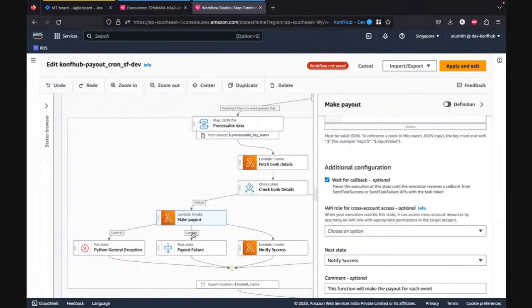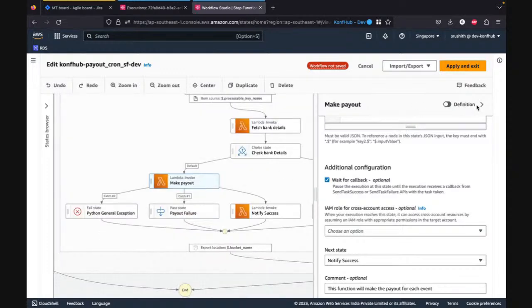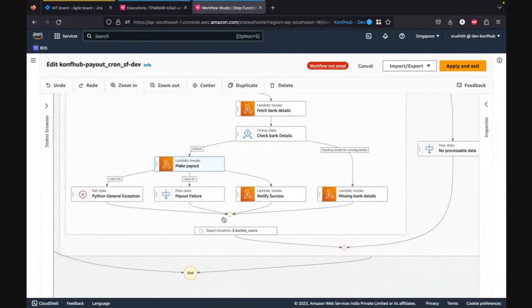Understand? So here, depending on the third party and using the task token, you pause your step function, and depending on when the third party API returns back, you define what to do next, whether to proceed or fail. So yeah, that is on a high level how things work.